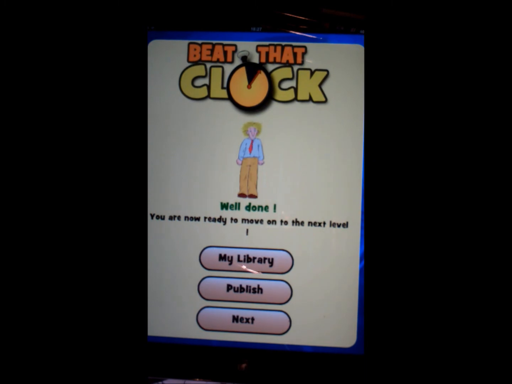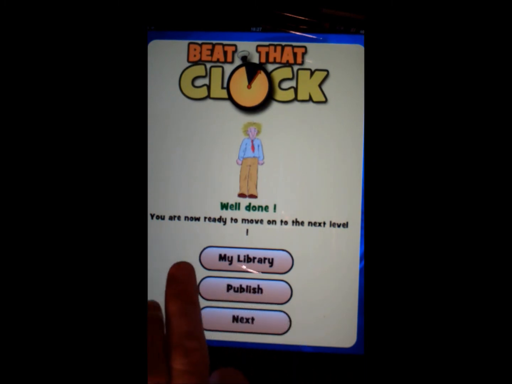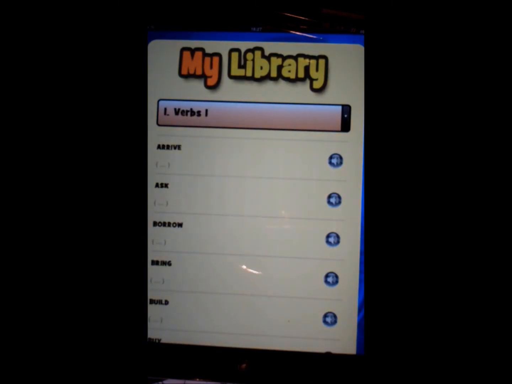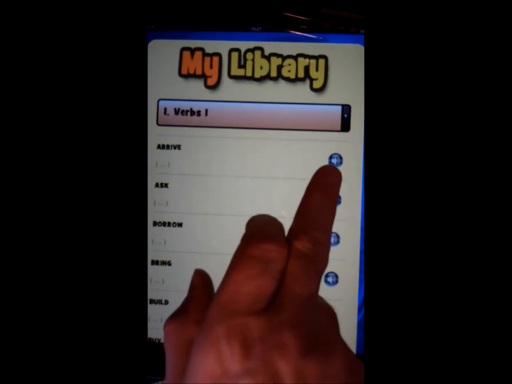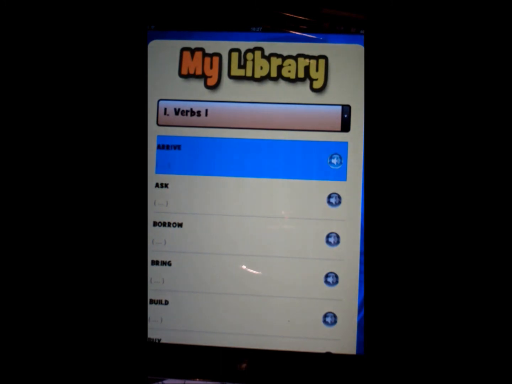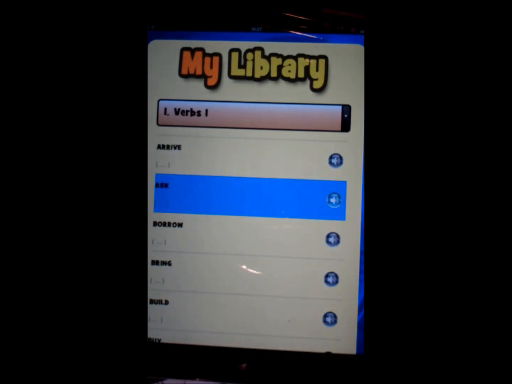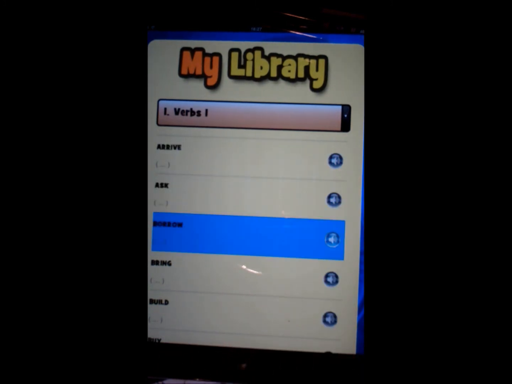Now here we've finished, and there's a button here called My Library. Once you press My Library, it takes you into the library, and you can press the sound to hear each of the words pronounced to help you.